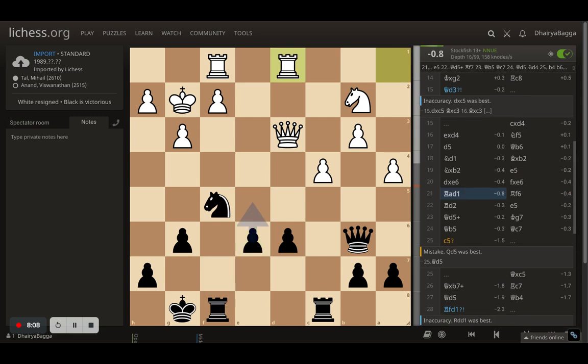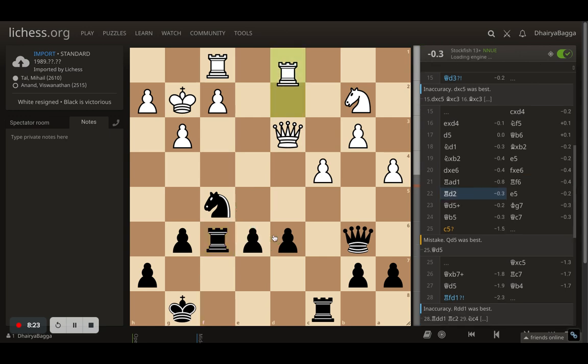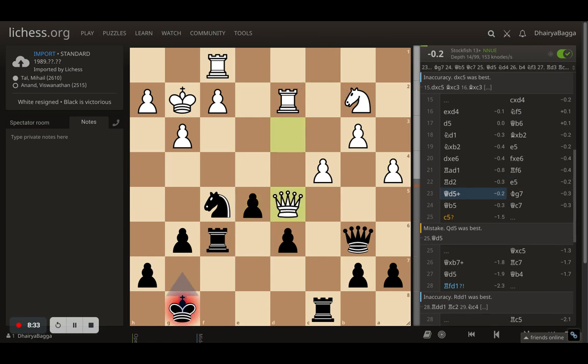So here comes rook to d1, attacking the pawn, but it's saved quite comfortably right now, so not a threat. Anand goes with rook to f6, with the idea of maybe pushing this pawn further, so that this also adds up a layer of defense to the pawn. Now rook to d2, trying to maybe triple up on the d file is the idea. Here pawn forward is played as expected. E5. Now queen comes to d5.